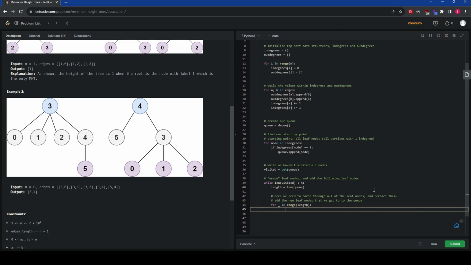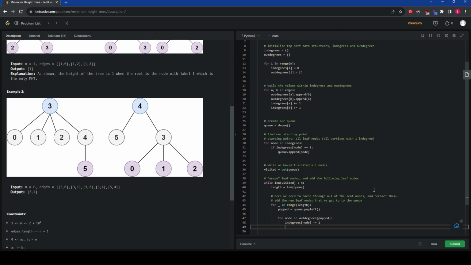So for underscore in range of length, we're going to do popped is equal to q dot popleft, and then we're going to do for node in out degrees popped. We're going to do in degrees node minus equals 1 if in degrees node is equal to 0. Oh no, is equal to 1, sorry.